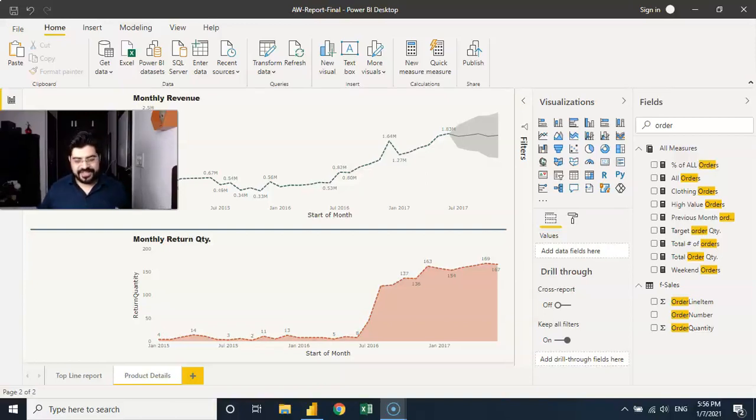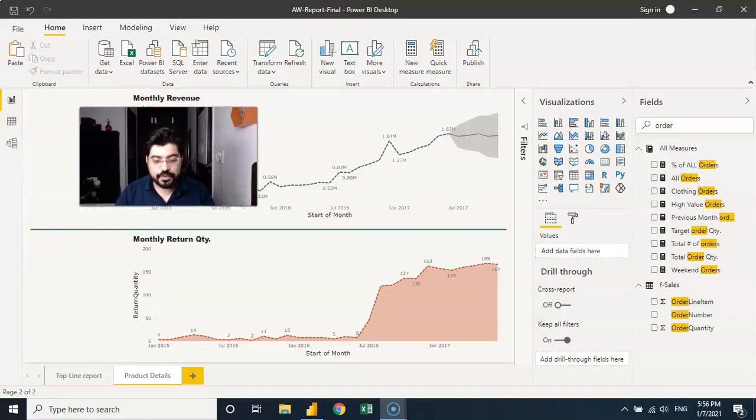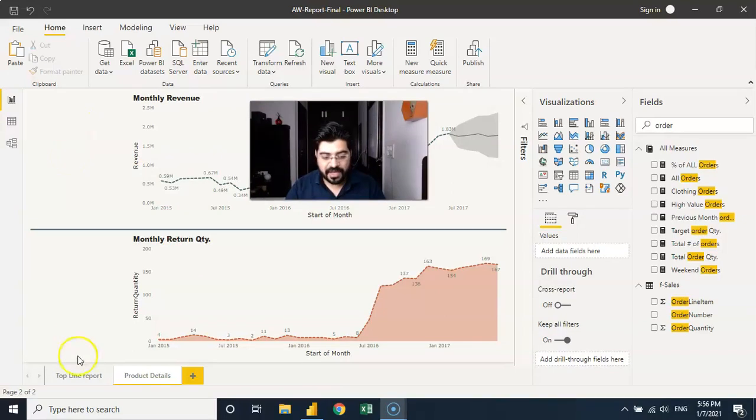I would like to say that the visual that we are going to use now is something which is very much important for any report. I'm going to talk about KPI. Now, we will be inserting a few KPIs as part of our product details. KPI has been used for comparison purposes, how much we have achieved as compared to the target value, and the trend also can be seen in a very small space. That's the beauty of a KPI.